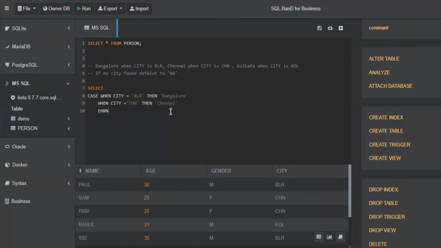And when city equal to KOL, then I should display Kolkata. If nothing is there, what should I display? Other. We have to display NA. We need to default it to NA, from person. So will this query work?